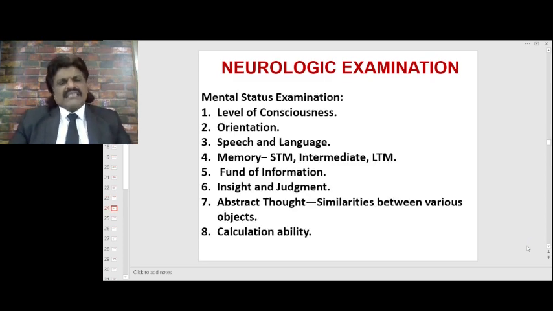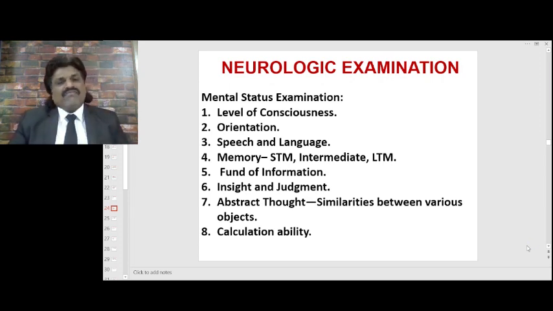In the mental status examination, we look for the level of consciousness, whether the person is conscious or not. If the person is drowsy, we give painful stimuli and see whether he is able to withdraw the limbs. So we have to describe the entire findings, like what is the reaction of the person when we pinch, instead of labeling him stuporous or any other state which may cause confusion. So it is better to describe the procedure and the findings which we have elicited and the reaction which the patient has given. Orientation to time, place and person.